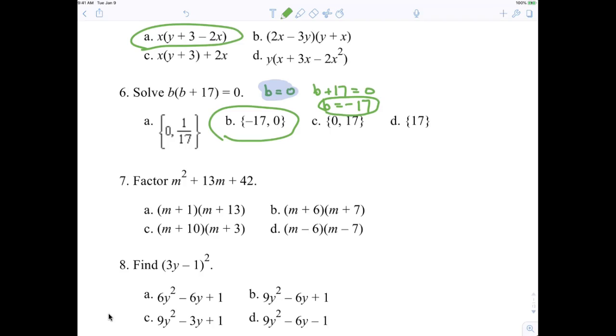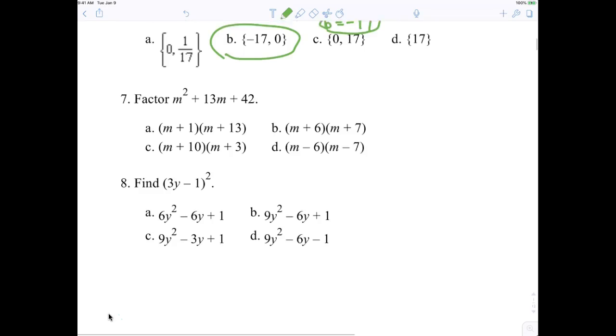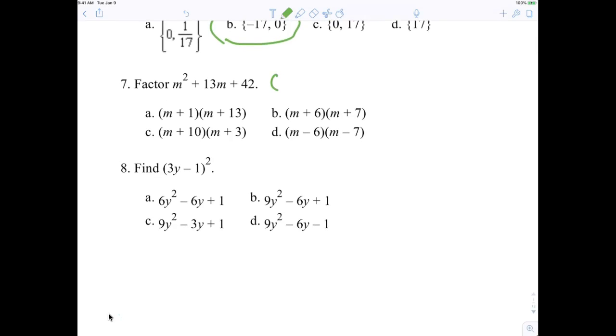All right. Now again, notice the difference between 6 and 7. 6, there's an equal 0. 7, there is no what? Equal 0. So all you have to do is factor. All right? And again, you're just asking yourself the factors of 42 that make 13, which are 6 and 7. So it'd be plus 6 and plus 7. Remember, if you do a little smiley face, you can see better the 6m and the 7m, which is 13m. Any issues? Any issues? Okay?